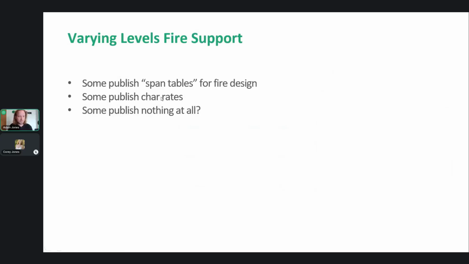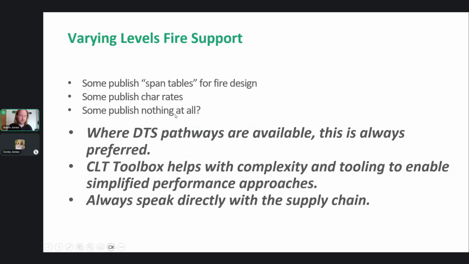So some suppliers might publish span tables, and that is by a NATA accredited testing laboratory, which is great. That might be preferable. And the thing is, that might only be for simply supported or two span equal, but for your building, you might be outside of those scopes. Some suppliers just publish char rates, and some don't, and some publish nothing at all. So the idea is, I think, where you can find a DTS pathway, this is always preferred and will be the first tick of approval from your building surveyor.